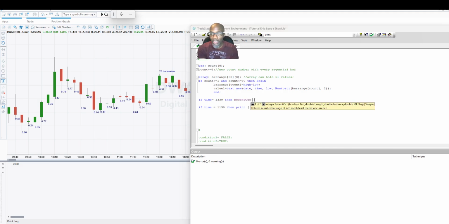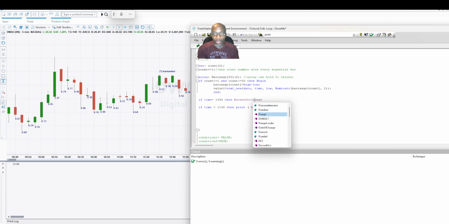Recent occurrence, test length instance flag. So the test is range equals 0.51, test length. Length, this is the problem. How many bars back do you want to go? Because the array will just keep saving them all and you can just go back through your array.